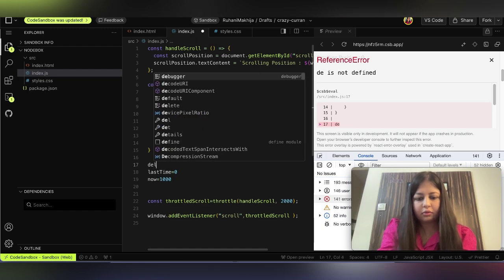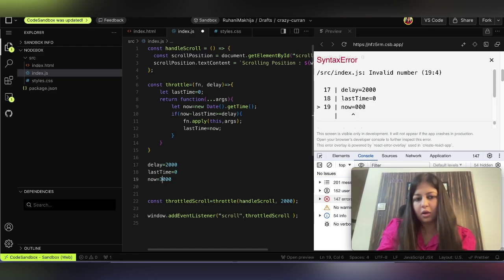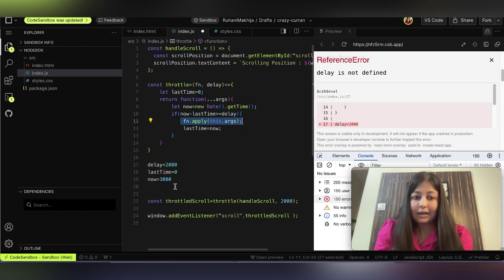Our delay is 2000. So 1000 is not greater than 2000, the function will not execute. Let's say now is 3000. 3000 minus 0 greater than or equal to 2000? Yes, the function will get executed, and now lastTime will become 3000.